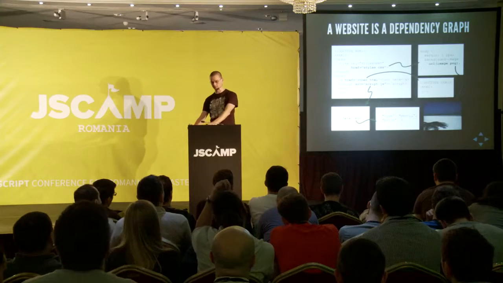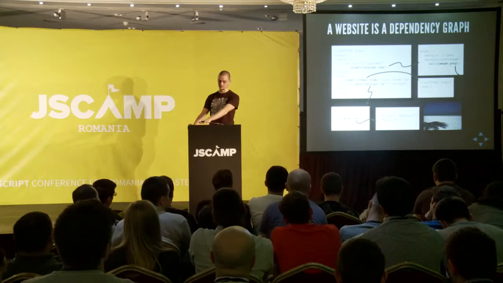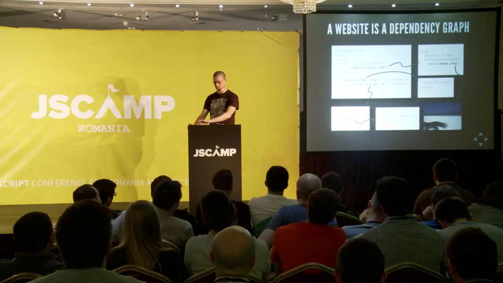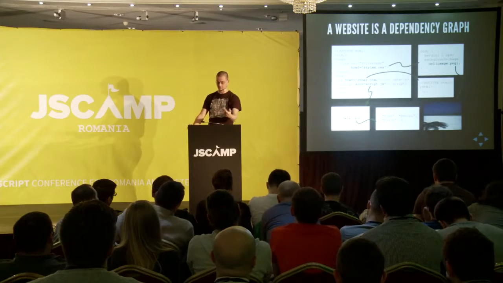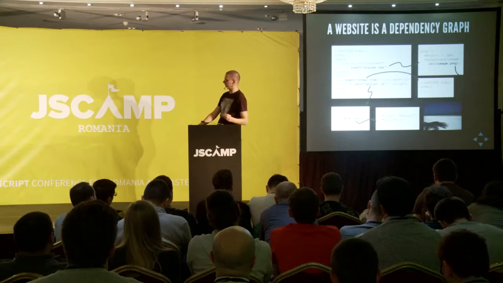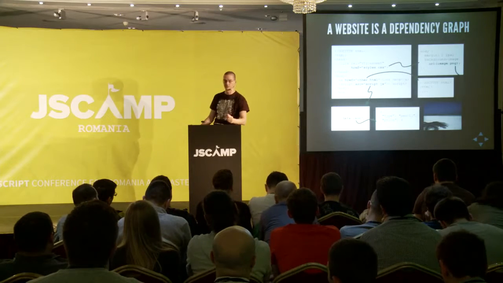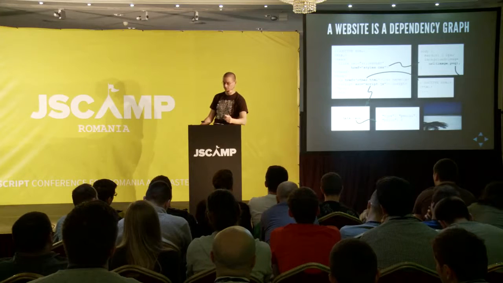So there's an outgoing relation from a style sheet, from a link tag to a style sheet, from CSS background image to the actual image and so forth. For those of you who know graph theory, the assets would be nodes and the relations would be edges in the graph.